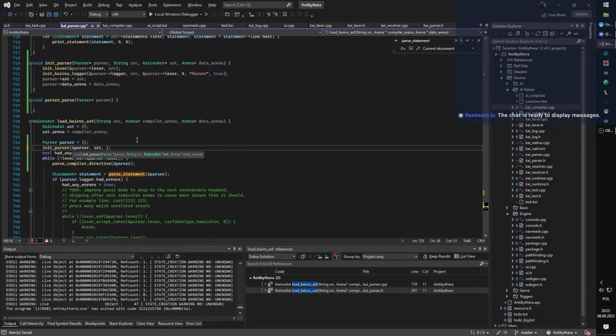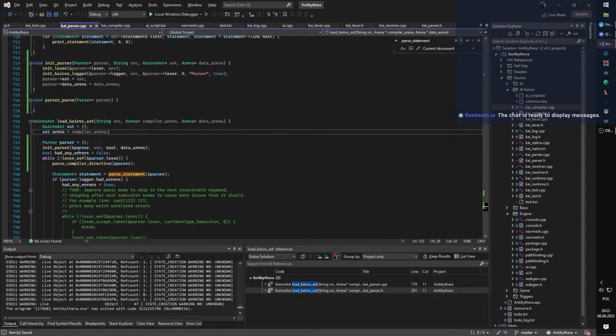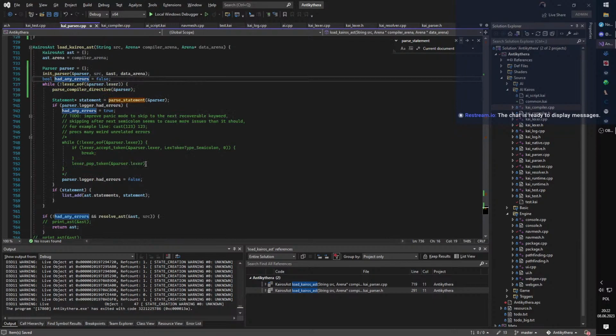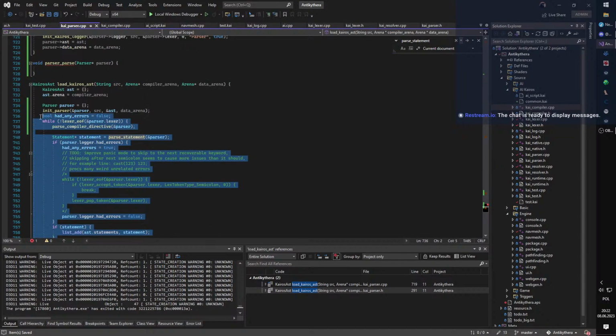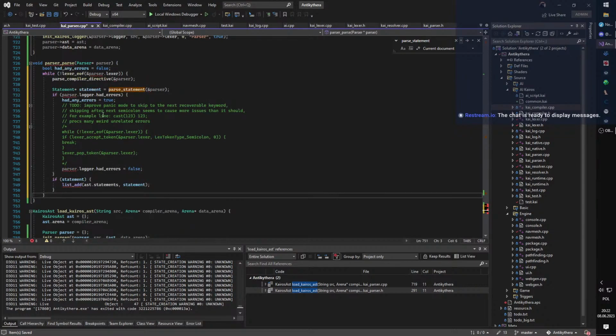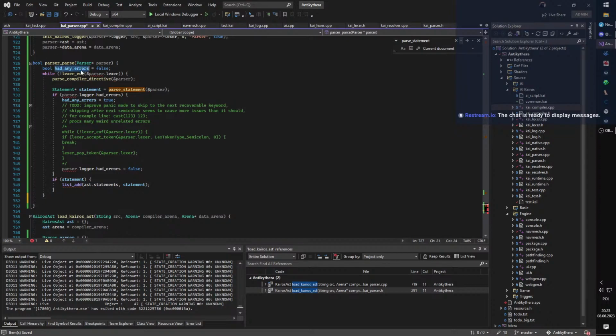Parser src, AST data arena, right? And a parser parse should return. Okay, boom. Okay.